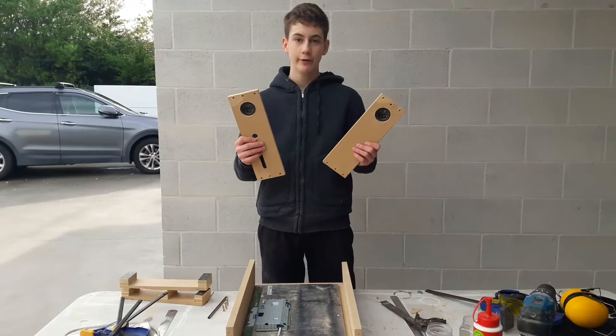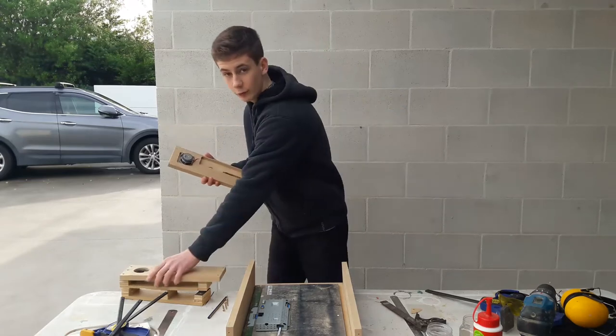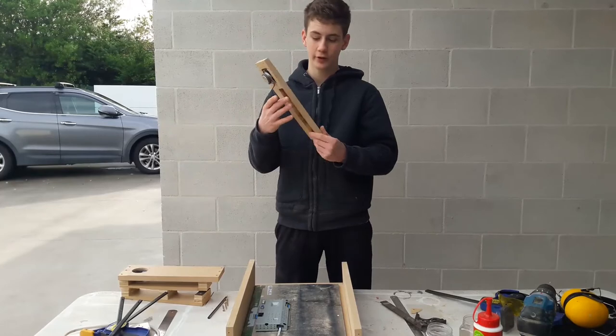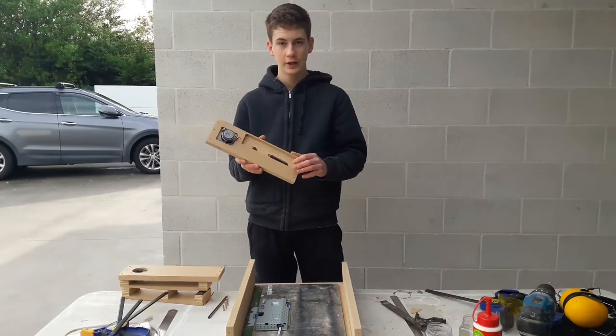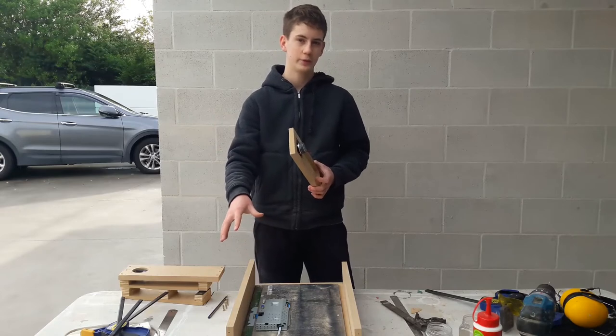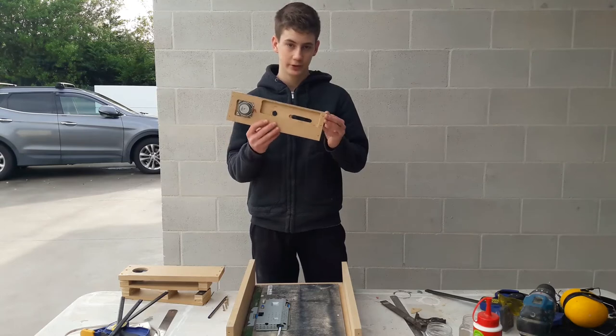I finished with the routering. I've got both speakers mounted. Now I've also cut out the slot for the computer and all the I.O. The computer actually fits in perfectly, which means in the box itself I won't screw it in any way. It'll just be held in there by friction, which is good.